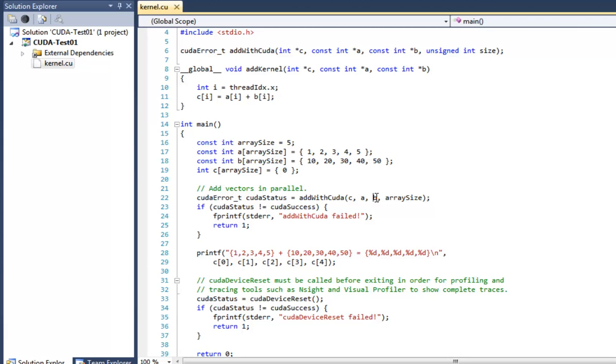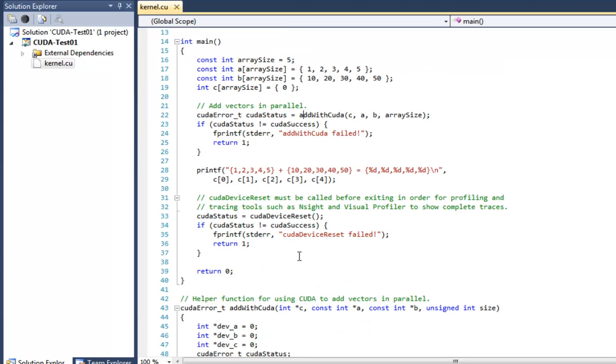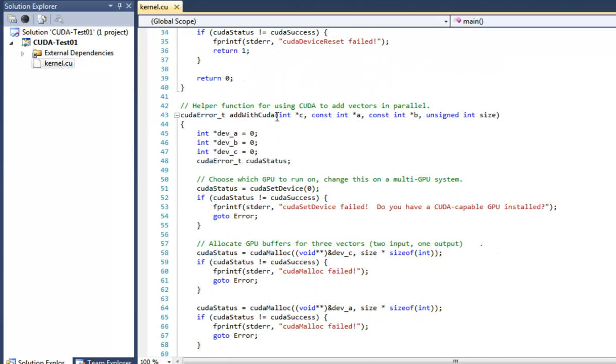What happens in the add with CUDA function, which is down here, is that I'm going to create 3 pointers that will point to memory locations on my GPU memory.